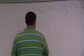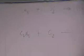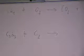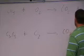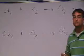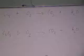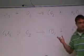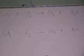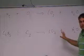Okay. Now, the next thing we got to do, well, before I do that, let me put this up here. Let's say that we got C3H8. This is called propane. If we burn that, what are going to be the two products? CO2 and water. Now, I want you to raise your hand if I give you a test and you put something other than CO2 and water right here. You will. You'll put some crap: carbon monoxide, O3, ozone, all kinds of weird stuff. But it's always CO2 and water. That's the reason I give it to you as this first one right here, because it works all the time.